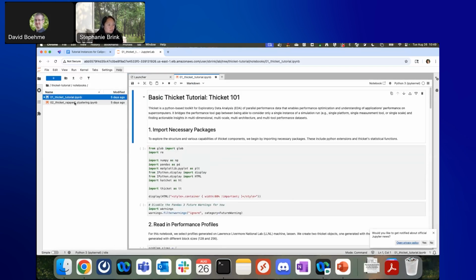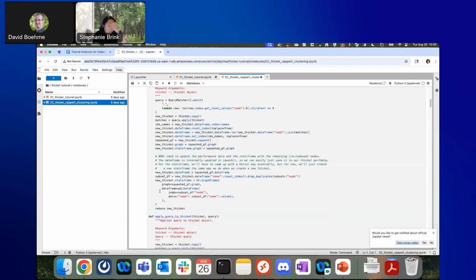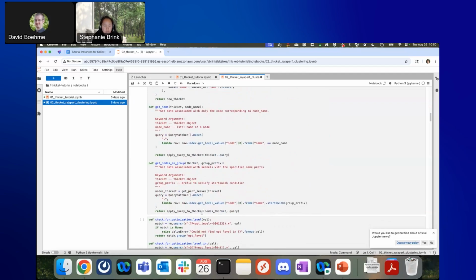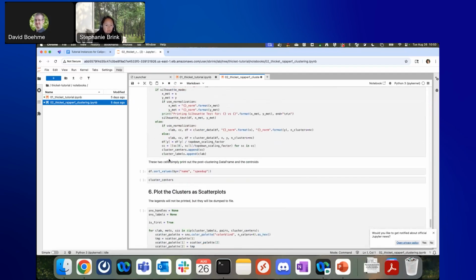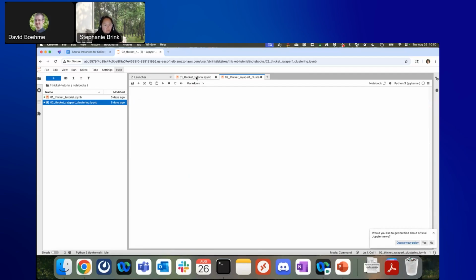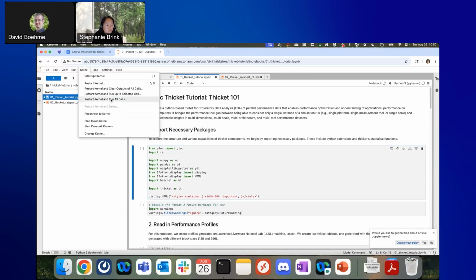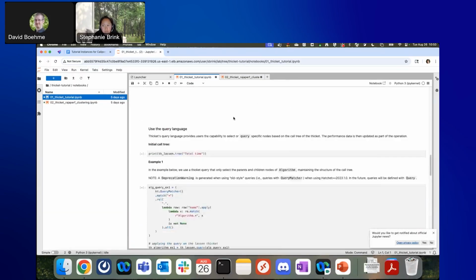The other one that we include is a tutorial to generate some of the figures from the Raja Performance Suite case study that we were looking at. So looking at how we did the k-means clustering, for example, those are reproduced in this notebook if you're interested, and the data is also there for you to play with. Okay, just for the sake of things, I'm going to hit restart kernel and run all the cells and let those go.